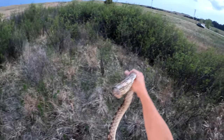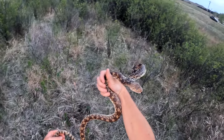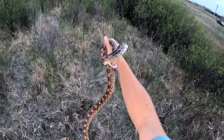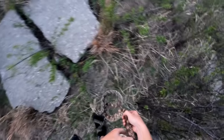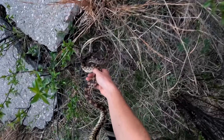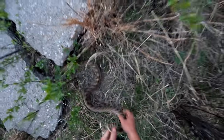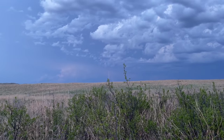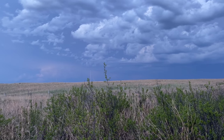All right, well, they can't always be beautiful. It's actually got nice patterning, too. Yeah. It's a great looking snake. I'd like to see that with a fresh shed. All right, I'm just gonna let him go back under. Assuming it's not ISO 3 million. Go on. He's a flip here, I think. He looks like a pine on the front. Yeah. All right, well, hopefully those videos came out pretty well because it's getting dark on us, but we're about to hit the road again and start cruising.